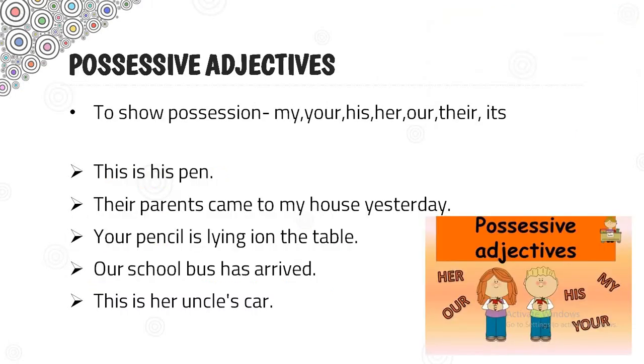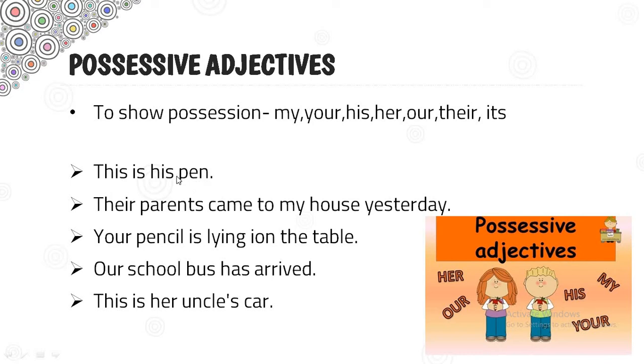Let us go to the next slide for the next adjective. Possessive. Possessive adjectives show possession. Possession in terms of my pen, your bag, his pencil box, her home, our school, their parents. It's a magical trick. So this way we are going to refer to the possessive adjectives. Like, this is his pen. Whose pen is this? His pen.